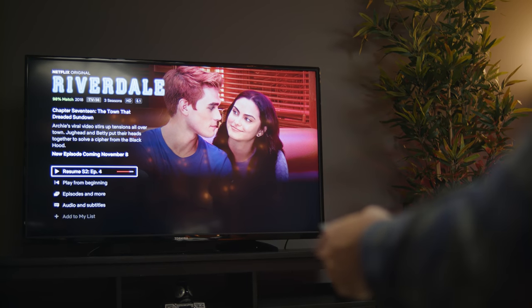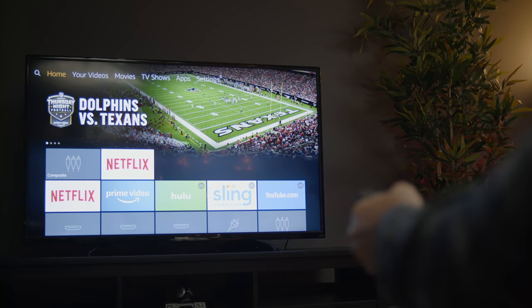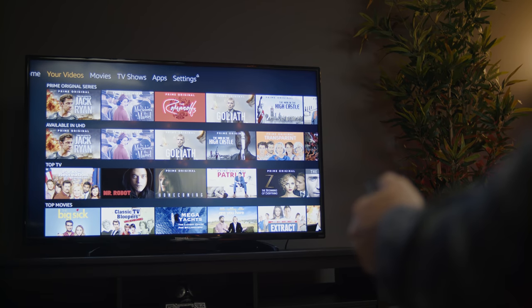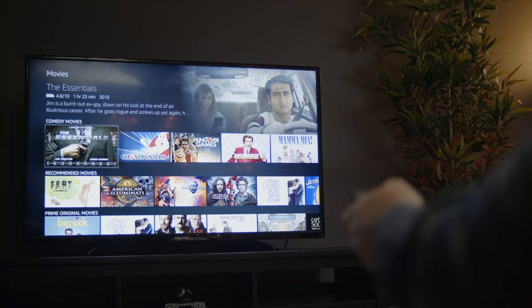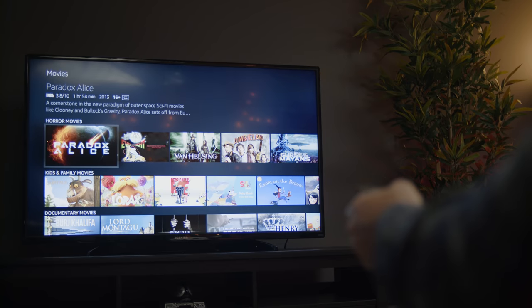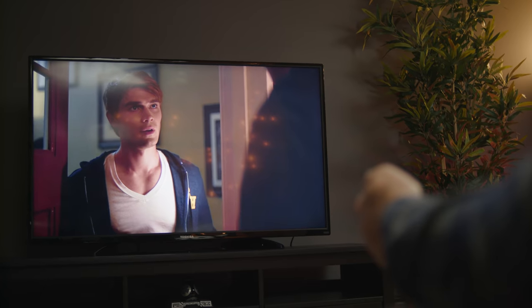When you first turn the TV on, you're basically presented with a card-based system, and you get all of your favorite applications and TV stations that you're used to — Amazon Prime Video, Netflix. If you have a cable package and you hook it up behind the TV, it's going to grab all of those channels and use the Fire TV interface to display them. I could use Alexa to jump around wherever I want — for example, just say 'Netflix' and automatically it'll take me to the Netflix application. You also have Amazon Prime Music integration, so you can listen to music, browse the web using the Silk browser, and of course you still have access to basic apps like YouTube and Amazon Music.